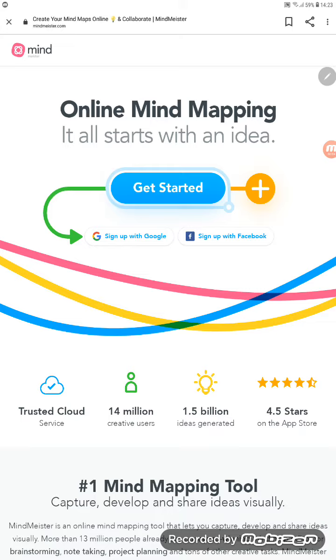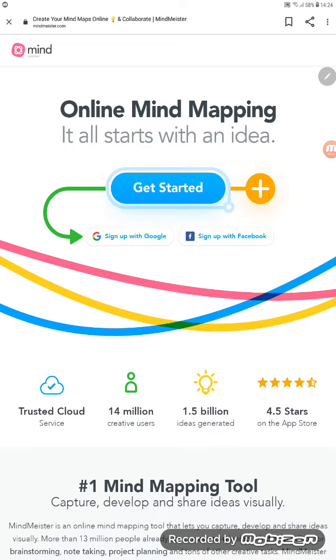I just wanted to show you an app that we are going to be using quite a lot over the next few weeks. Because I normally get my students to do collaborative mind maps in class on paper, I am now going to ask my students to use this absolutely fantastic app, website, whatever you want to call it, called mindmeister.com, which you can see here. Essentially, it will allow you to collaborate with each other when we are creating a mind map.